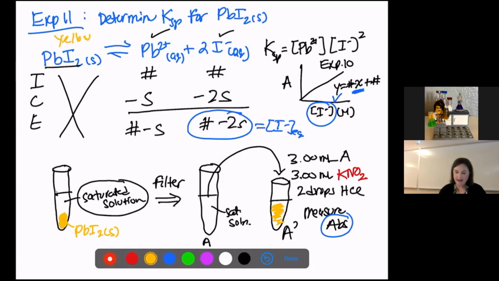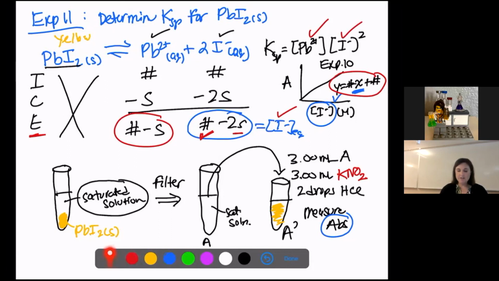So you will have your I minus at equilibrium from your line of best fit from experiment 10. Each tube has a different initial amount, so then you can solve for S. If you have S, then you can solve for your equilibrium amount of lead, which then you can use to solve for your KSP. This is very analogous to experiments 2 and 3.